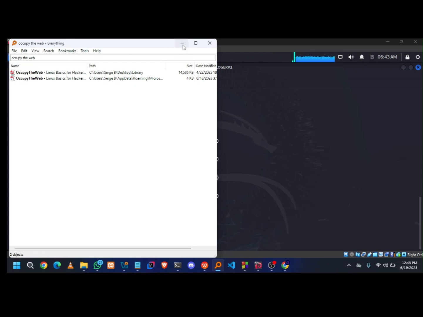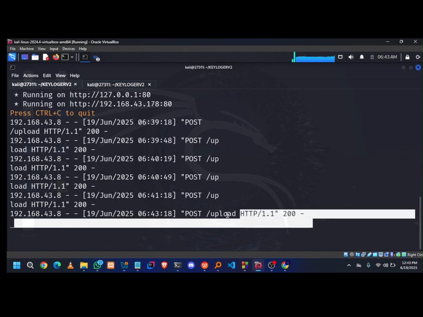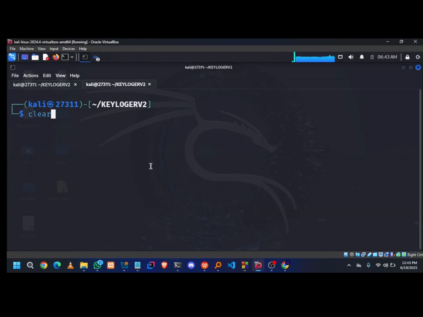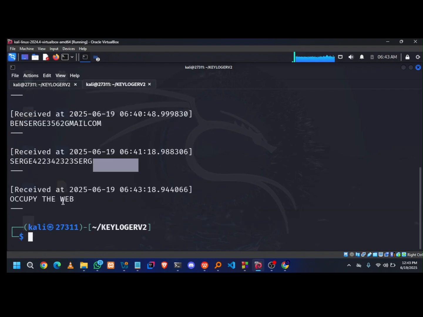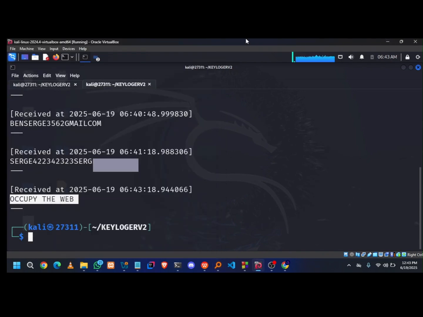So I think now on my server we get another post. You see it comes in a moment, yeah, the post, and if we cat our txt, you see that we got occupy the web. You see how dangerous it is, and occupy the web is from Windows.